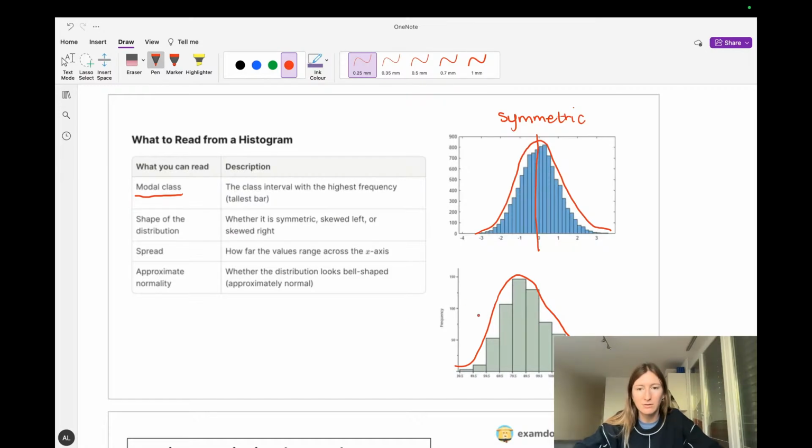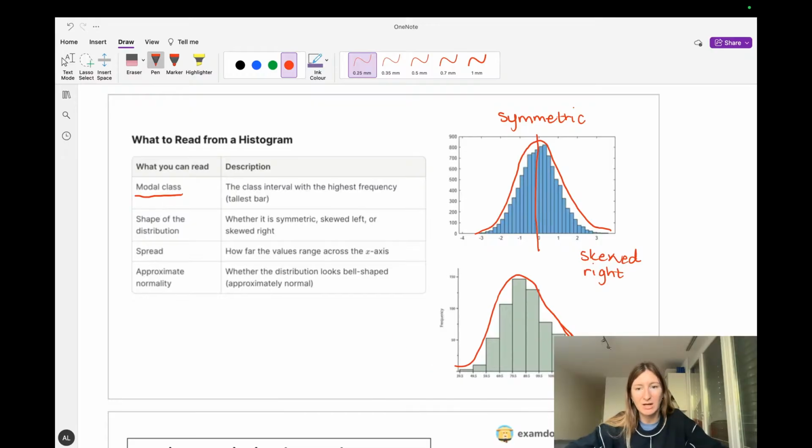This one, what do you think? Do you think that's skewed left or skewed right? So this one is actually skewed right. And you would think, but the data is mostly to the left. Why would we say that that's skewed right when the data seems to be more on this side? Well, when we're talking about skewness, we're talking about the tail of it. Where is the tail? The shorter part where it kind of trails off is the part that we're looking at for the skewness. So the tail is to the right, so we say it's skewed right.